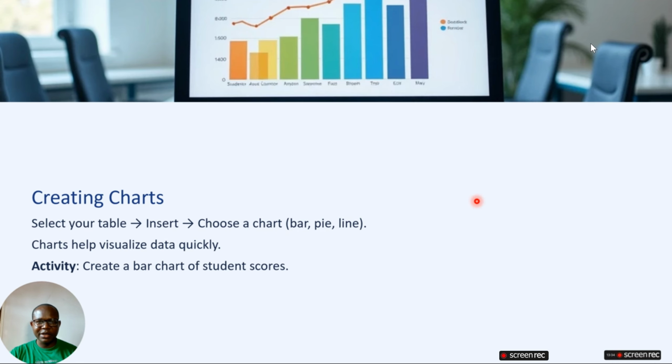Usually, Excel will make a recommendation of chart for you based on the data selection you have just made. But if you want a different one, you can also always pick that from the array of charts. You can have your bar chart, your pie chart, or also your line graph. So charts help to visualize data quickly, so it is important you know how to make use of Excel to create charts.